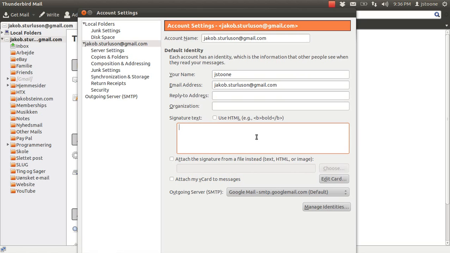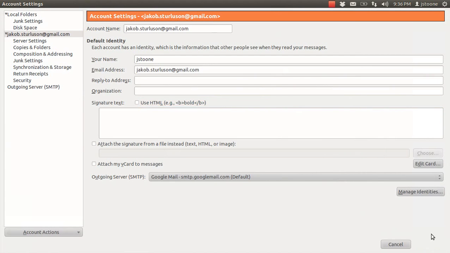So: sent from my Thunderbird client, Jacob Stein, whatever. I normally just write that manually, but yeah.